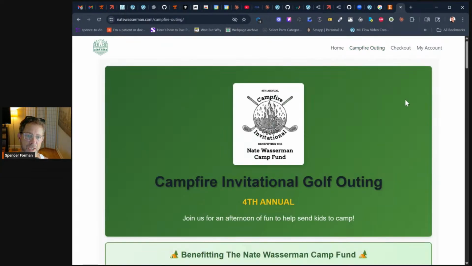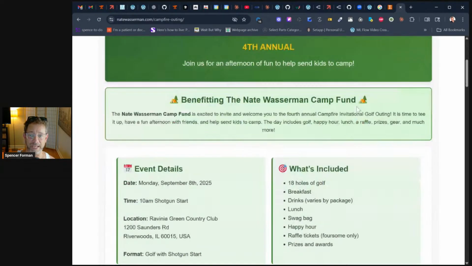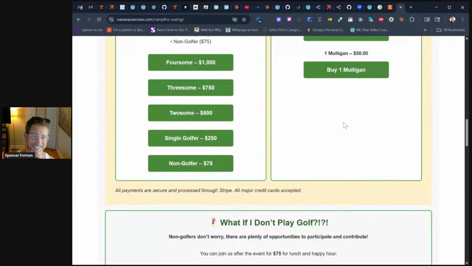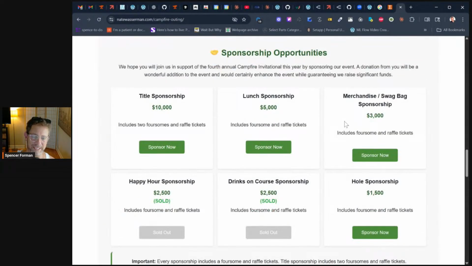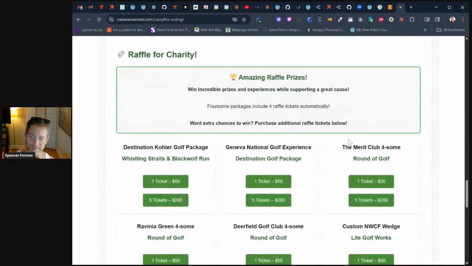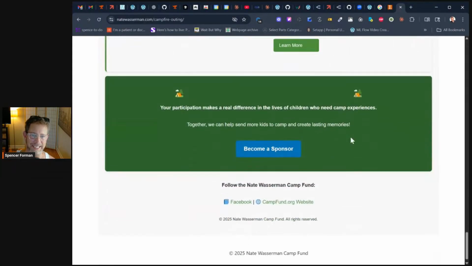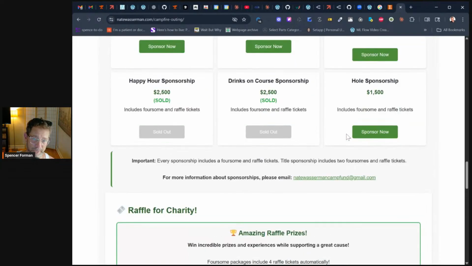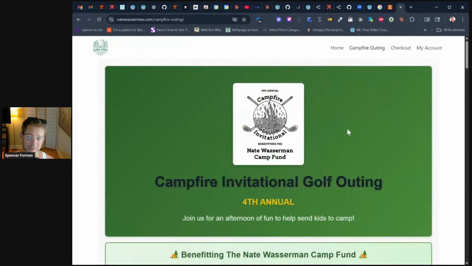The campfire outing, a huge success. I got a great letter. In fact, I should ask Fernando about it. I got a great letter about what a great success it was because they were finally able to sell just a buttload of stuff, including sponsorships, including raffle tickets and everything. And I did not do a single one of these 30 or so products by hand, nor did I do the page layout by hand. I just did it with the help of AI.